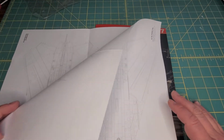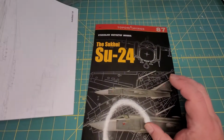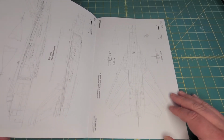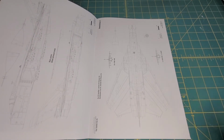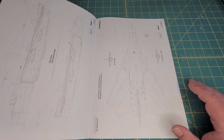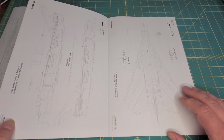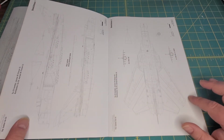So there's 2, 4, basically 8 pages that could have been added into here. So instead of just starting off with the Fencer D, they could have started off with the Fencer C. I know that there's not a lot of models out there of the Fencer C, and I know that the Fencer C wasn't usually, I mean, it was the first Fencer that came out, but it wasn't a production version, I guess. But again, what I'm noticing in this one, and this is a later version of the top colors, what I noticed in the earlier ones is that they would have a lot more to the scale drawings.